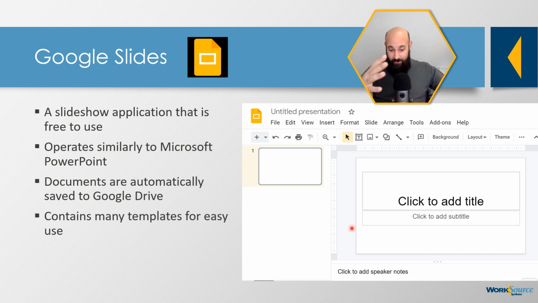Now, if you've gone through some of my other basic digital literacy workshops or advanced digital literacy workshops, you probably heard me use that phrase. I compare Microsoft Word, Microsoft Excel, and Microsoft PowerPoint. That's the holy trinity of Microsoft Office. Well, Google Docs, Google Sheets, and Google Slides, that's the holy trinity of the Google Workspace.